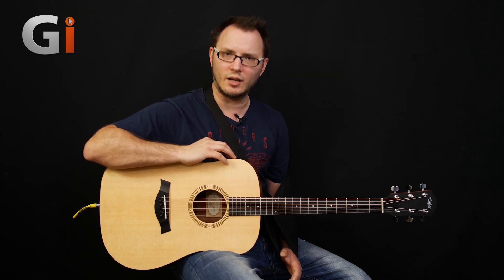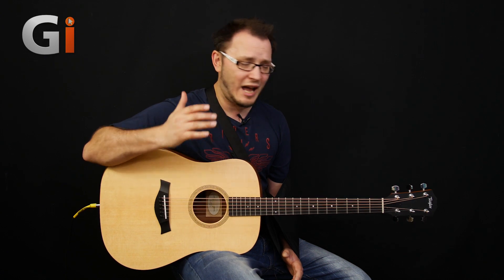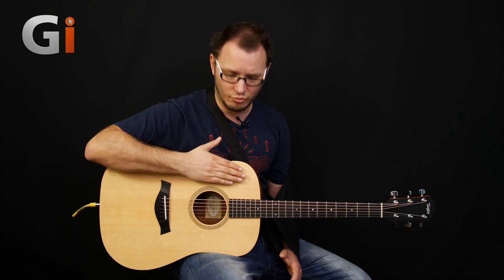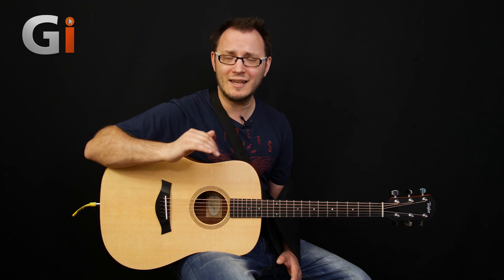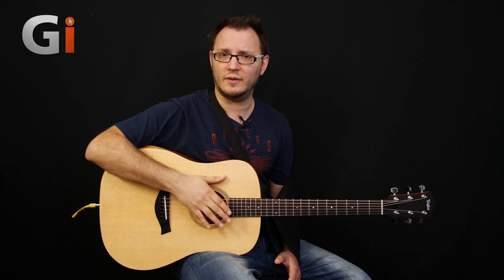Just a nice tuner in there as well. So absolutely great guitars. And the price of these, with the gig bag as well — a nice padded gig bag — you can't really go wrong. I could see Taylor selling a lot of these to guitar players who are certainly not beginners. I'm very tempted myself by one of these, especially the Dreadnought, which for me is really the best sounding one that we've reviewed. Fantastic sounding guitar, not a lot of money, really good construction, superb playability, and amazing sound. Very impressive indeed.